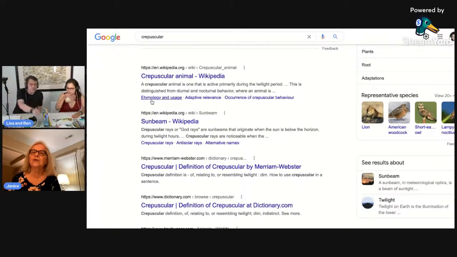Wow. When I was reading about anti-crepuscular rays, it said that when you see the crepuscular rays, if you turn around to the opposite direction from where the sun is setting, then you will see anti-crepuscular rays. Oh, interesting. So where are they coming from? Is it the crepuscular rays bouncing off something?